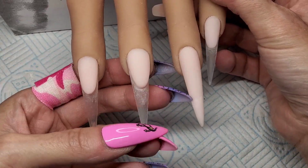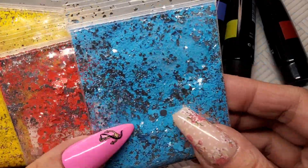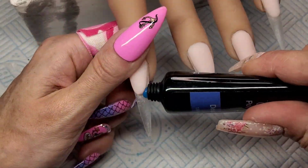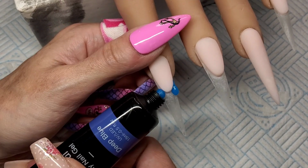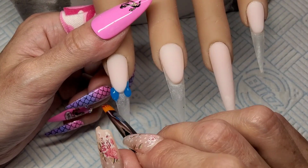So that's them, as if by magic, all filed and all buffed. So I'm just going to use the blue, the yellow and the red. And I'm going to use blue, yellow and red glitter. So this is just a matte hex mix with silver leaf. My favourite, amongst my favourite glitters. I've used them a lot recently.